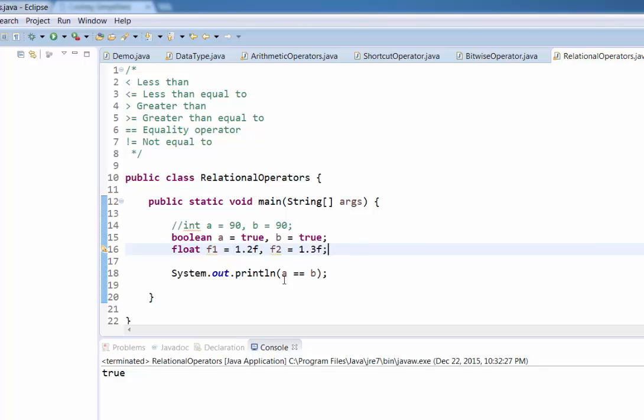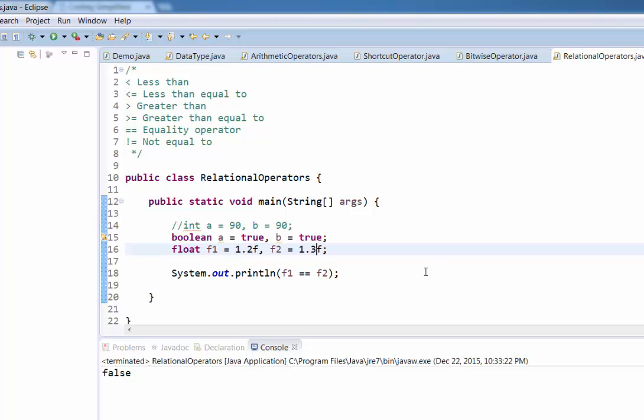If we are checking f1 and f2, the result will be false as they are not equal. Sorry, I am checking f1 and f1 here. So if I check against 1.3, the result will be false.